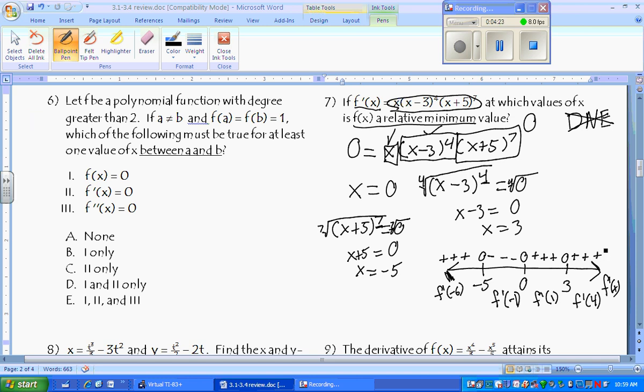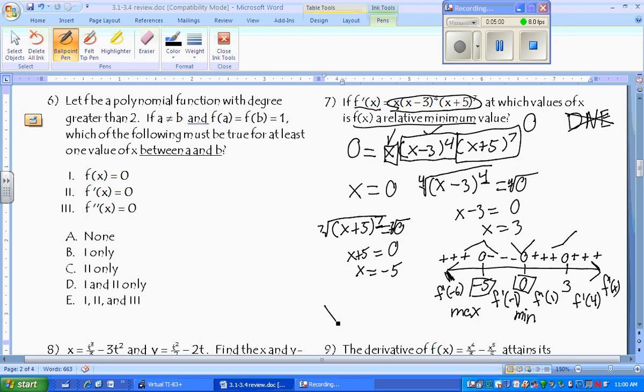So here, if it's going positive and then it goes negative, that's going to be a maximum. This one is negative, and then it's going positive. So this is going to be a minimum. And this one's positive, and then it's still positive, so it'd be like a change in the angle of it, I think. It'd be an inflection point, basically. But that's just how I visually figure out which one's going to be.